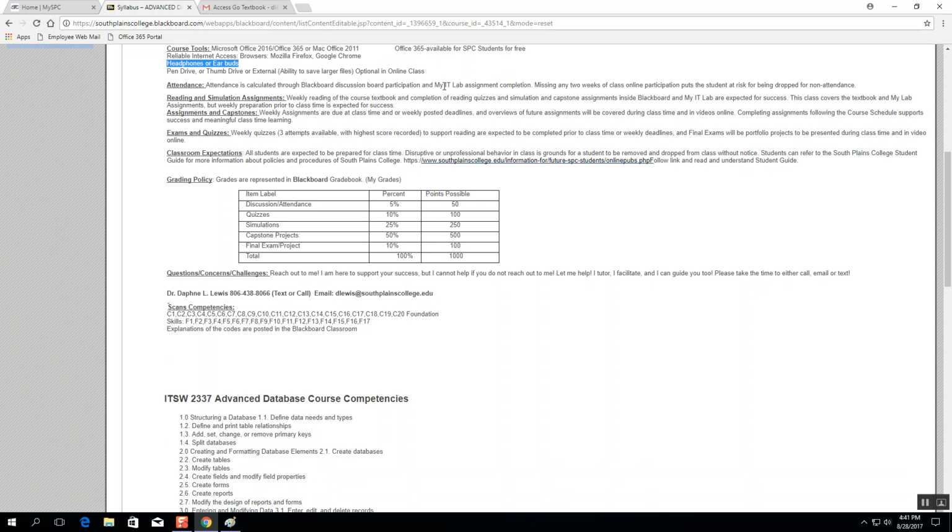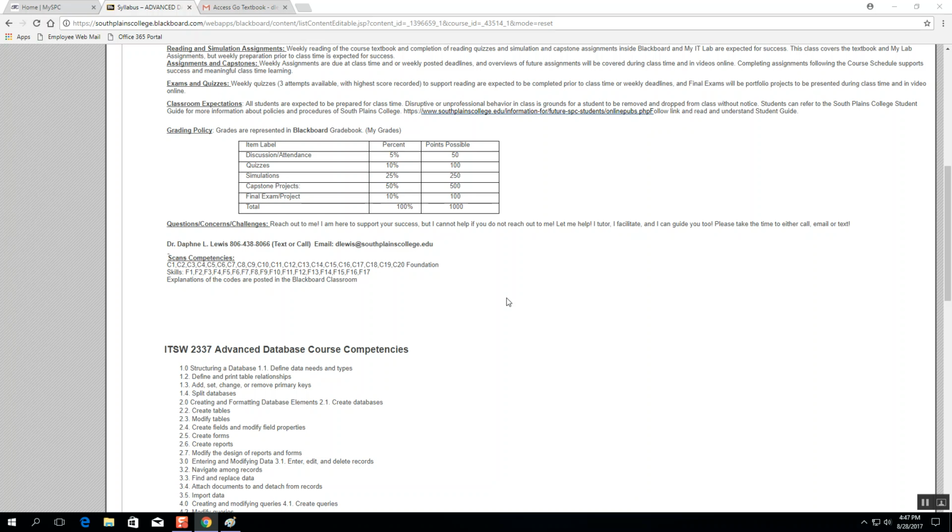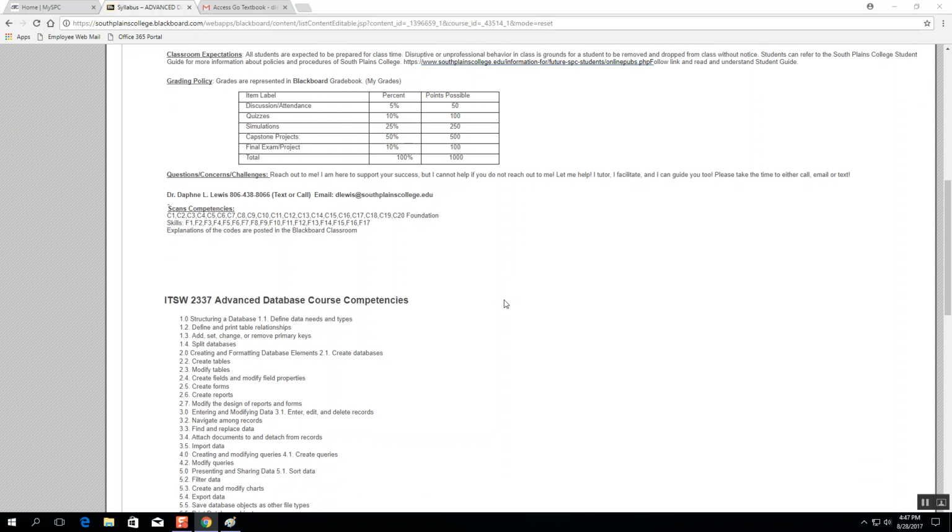Attendance is you participating in the class every week. As long as you participate every week and turn in your assignments, you have met the need for attendance. Each week we'll have a chapter to read, a simulated activity, and a grader project. And we're going to get more into those in a minute. And then we'll also have some quizzes. The quizzes are just directed towards vocabulary in the book. So again, that's why I like to have the hands-on book for this class, but you can get by with the e-book if you prefer.